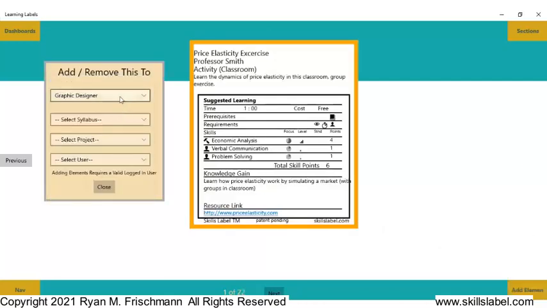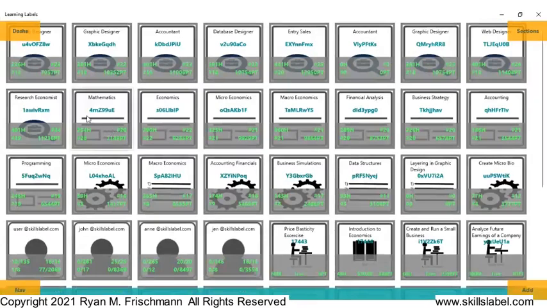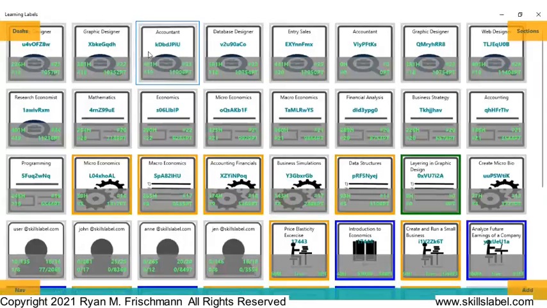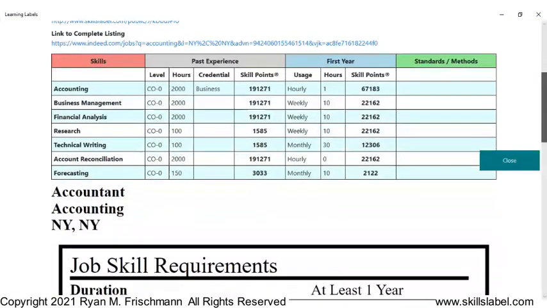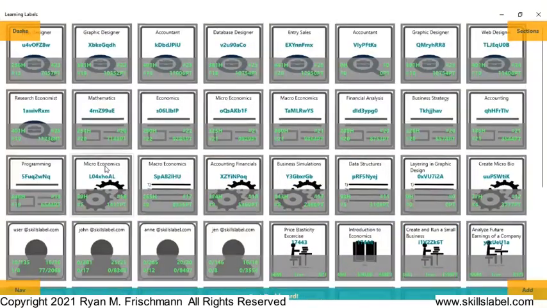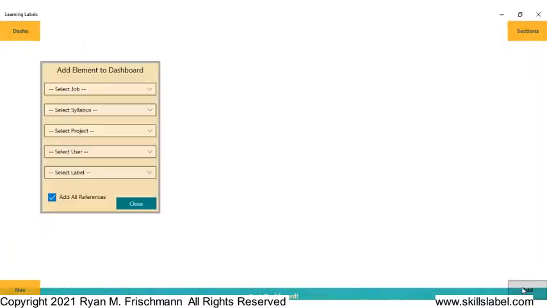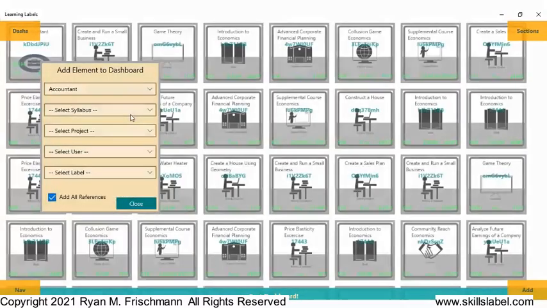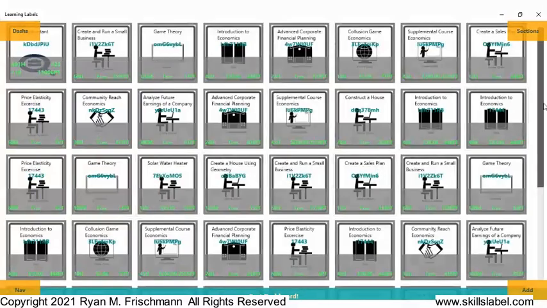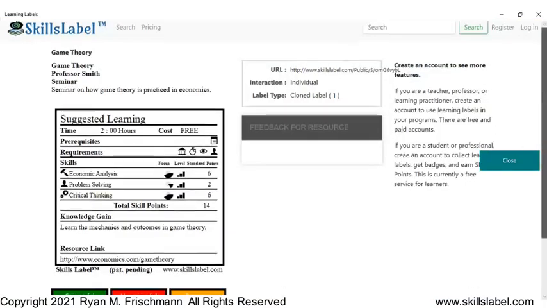A huge value prop is giving learning practitioners access to their learning elements, pathways, and dashboards through Windows 10. Most of us are running a desktop or tablet running this operating system. The apps are fast, probably faster than the web browser, and there are many ways for a richer, deeper development, such as remembering logins and working with different applications. I think Learning Labels might be a great way to summarize the learning taking place in Xbox games, actually. So it might be worth exploring access on Xbox too.